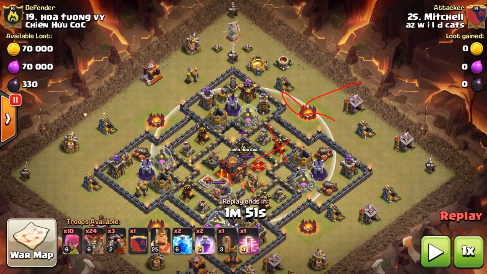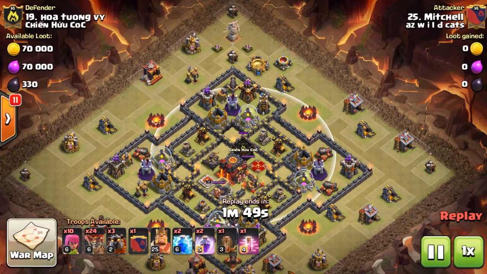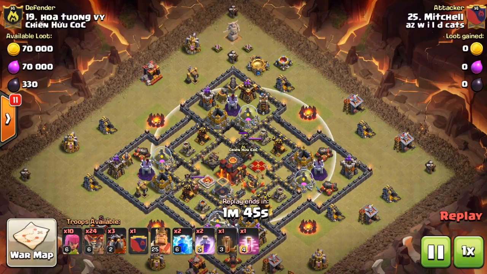Take out that air defense. Throw a loon, see if anything pulls. If nothing pulls, play ball. As you'll see, Mitchell here does it wonderfully. No queen, mind you. He's going to demolish.